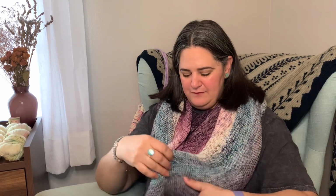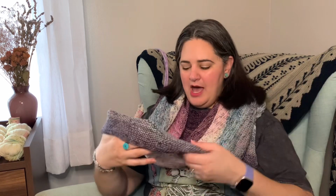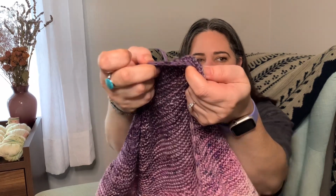I think that I did get a few of the minis out of order down here in the blue section when I came back and looked at it, but the only other thing that I changed was I moved some of the purpley grays from the top of the fade down to the bottom. It looks fine. Even the blues that are out of order look fine. And lastly, I did use the Clasped Weft join for mine, and I do still have a few little ends poking out that keep catching my eye that I need to trim back a little bit. That's the nice thing about that join, there's no ends to weave in. Like I said, this one I'll probably just trim back a little bit closer.